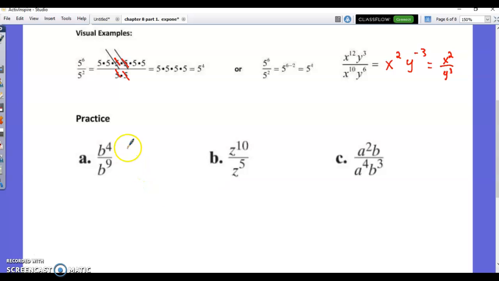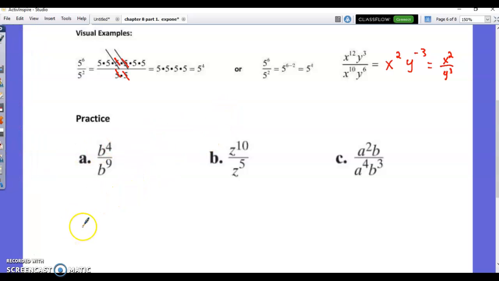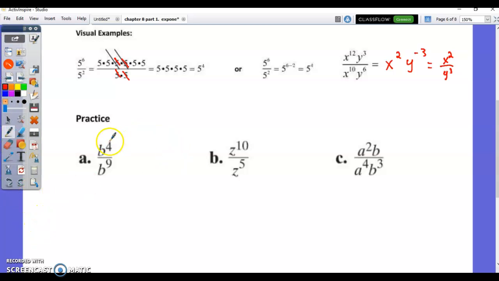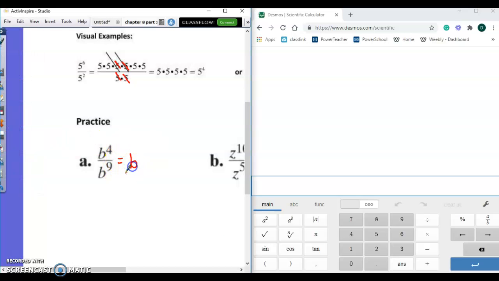So if I look at this, 4 minus 9, right? You can use a basic calculator, especially when working with negative numbers. I want you to be sure that you're doing the math correctly. It's always the top one minus the bottom one. So again, if I look at A, I know that B is my base, and then 4 minus 9. So we just do 4 minus 9. And that gives us negative 5. So that's B to the negative 5th power. And then we would make that positive by moving it to the bottom. So this would be 1 over B to the 5th.